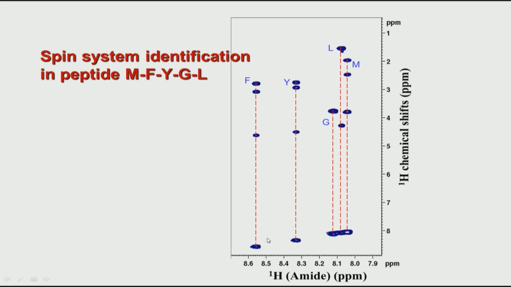As we discussed, we go from the amide region, that is NH, and we go all the way vertically up, and then we identify the peaks and try to identify what amino acid this particular spin system is. So, in this case, this looks like a phenylalanine. We have one more AMX. Remember we discussed this is called an AMX, but nevertheless this looks like a phenylalanine.